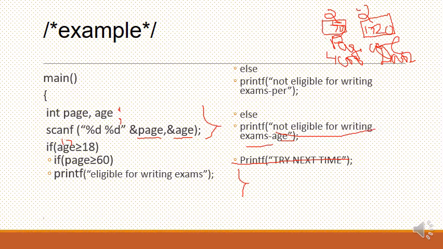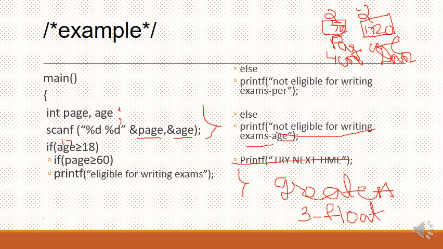Okay, in the same way, try to write the program for the greatest of three numbers. Your today's homework is the greatest of three float numbers. If you have any doubts, please go through the video again and again. If you are unable to understand any point, you can ask me in the teach me time.